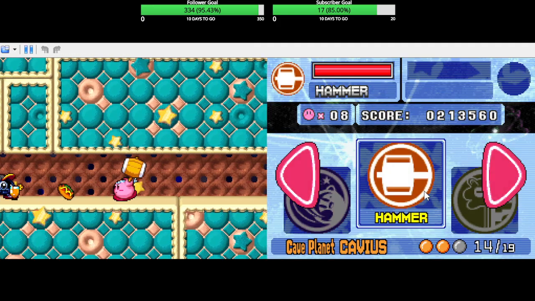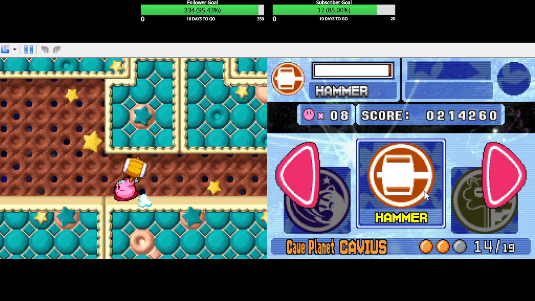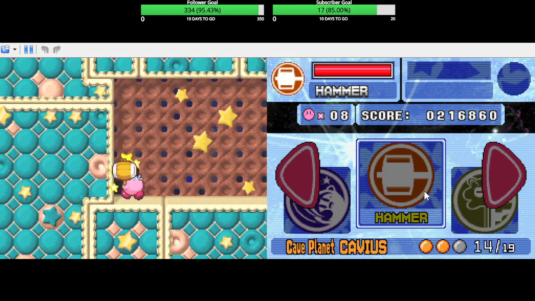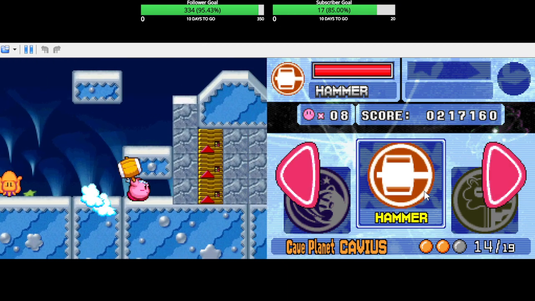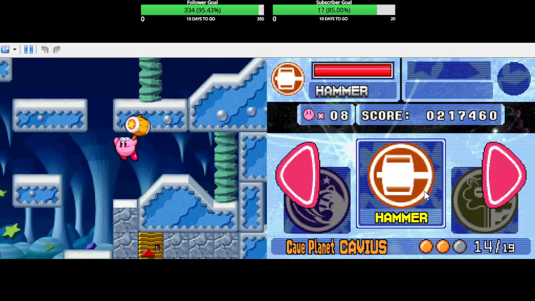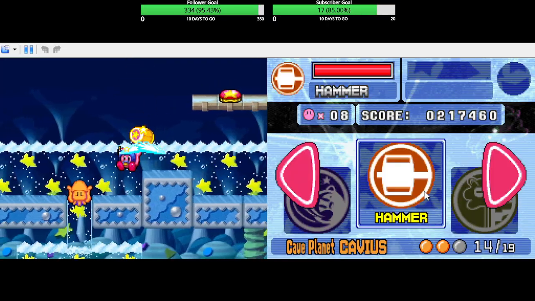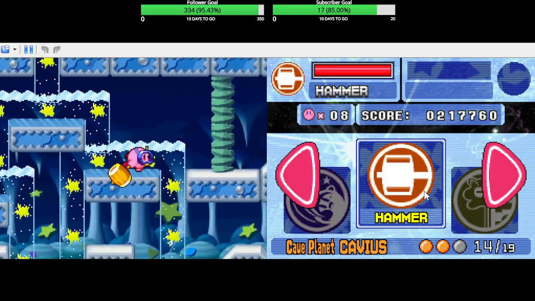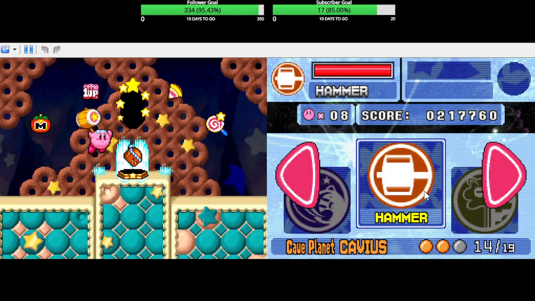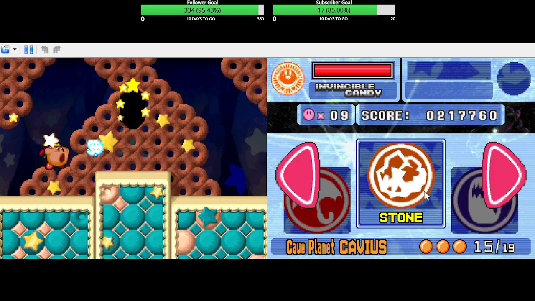If we go down here, we have found the exit to this area. You just have to do a Bugsy, and he's already dead. We just need to get to that area right over there, because beyond that door is the final ability we can get in this planet. And by clicking this button, we can get down there. Alright, now we have the Stone ability. Alright, we have ourselves an invincibility candy as well.